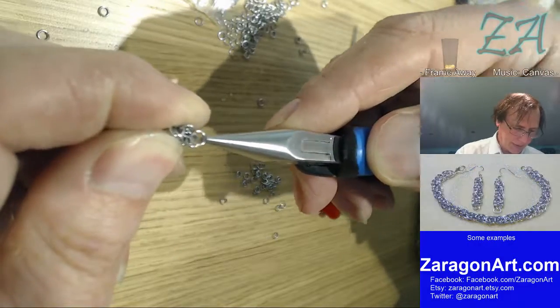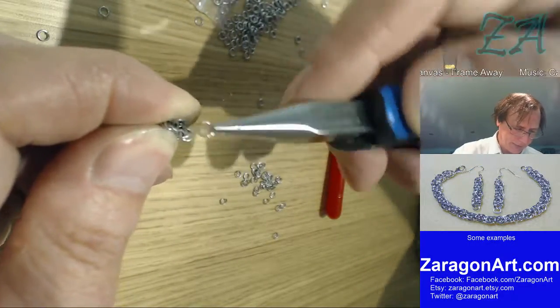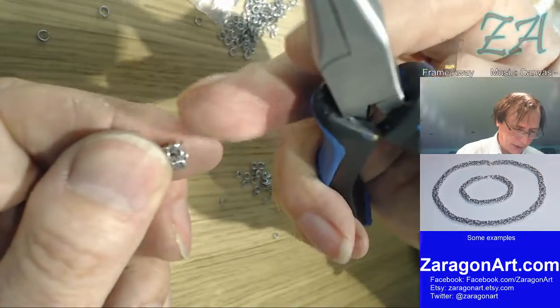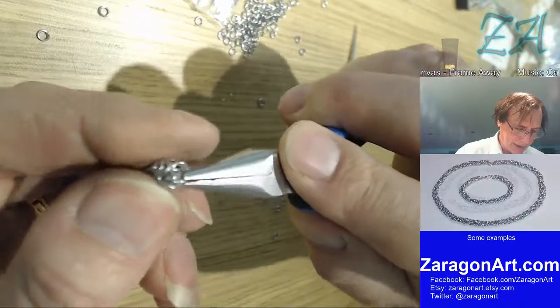You know, like as I say, this is awkward for me to do. I've got to sort of really fight it a little bit. Whereas if I just turn it around and come at it from the opposite direction, same path, opposite direction, it's really a lot easier.